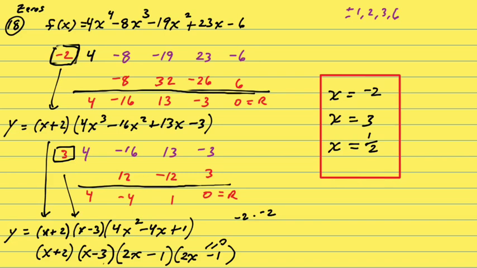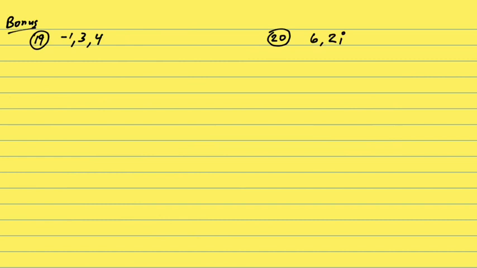Now you might like the bonus type I'm going to give you because they're pretty easy, I think. They're basically out of the next section, 2.7. Could you write a polynomial with these zeros? Here's how you do it. You always do x minus whatever the 0 is. So what is my first 0? Negative 1, 3, and 4.